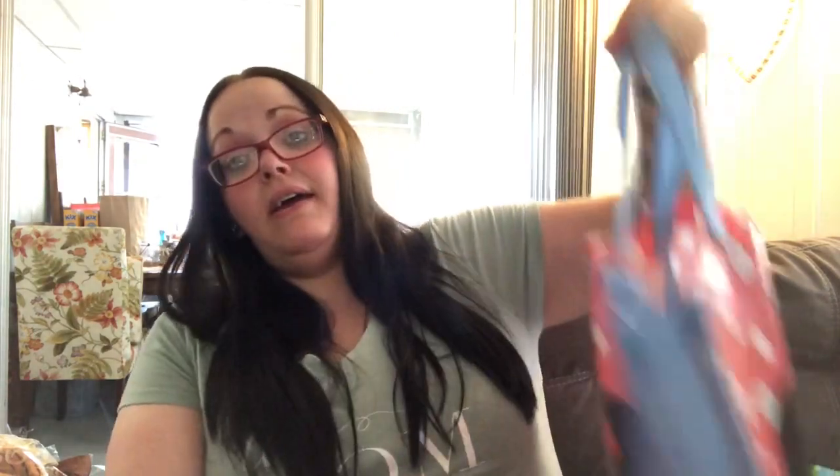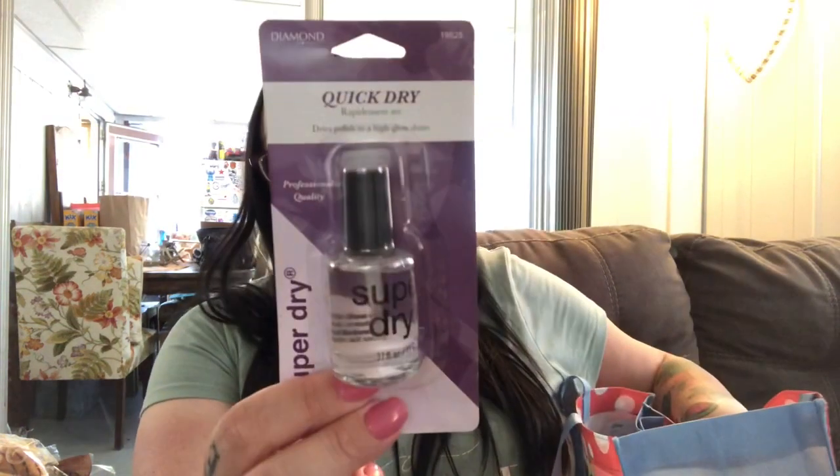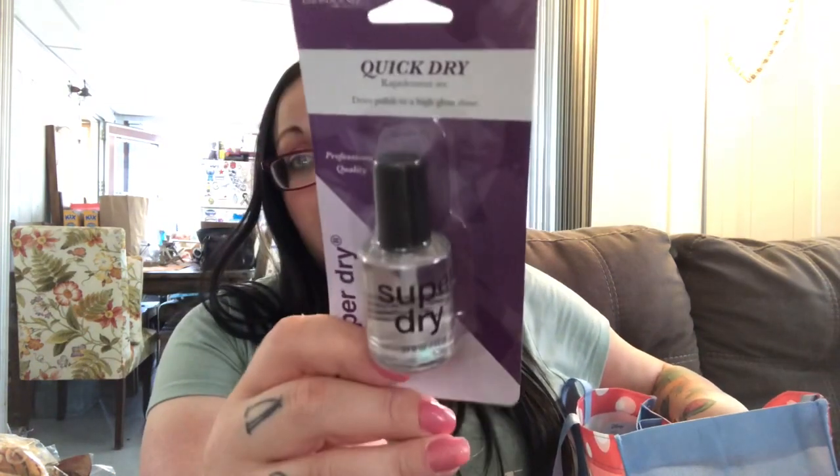I also picked up this bag today — it's old-school Mini Mouse, just blue on the side. Shannon loves it. I forgot my bags in the car and saw this new one, so I grabbed it. I also picked up another Pawn's Perfect Color Complex nail polish since I'm almost out, and another Super Dry Quick Dry top coat by Diamond Cosmetics.